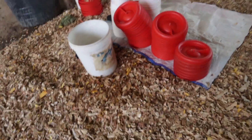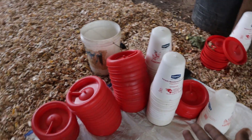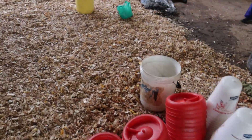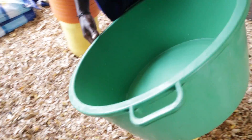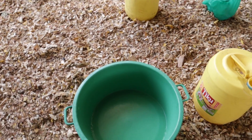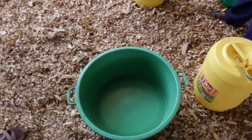These are the chick drinkers we're going to distribute all over the house. We're going to be using a 20-liter jerry can. We have 3,000 doses of the vaccine. What we're going to do is pour the water inside, then open the vaccine underwater, mix it under the water, and then distribute it inside the drinkers and put it inside the chicken house as soon as possible.